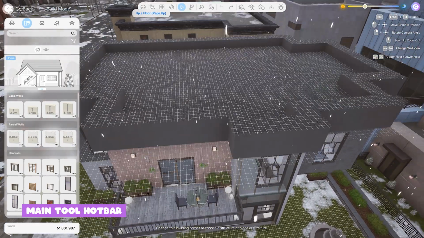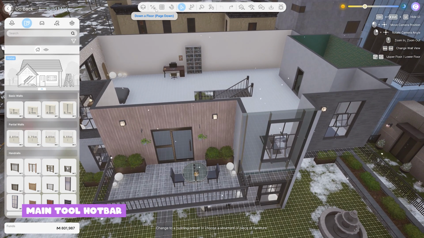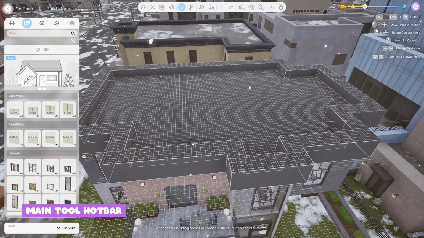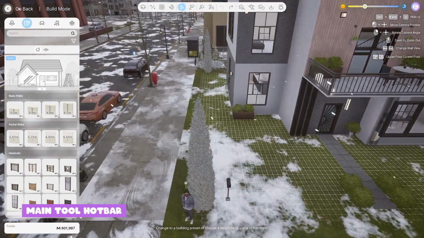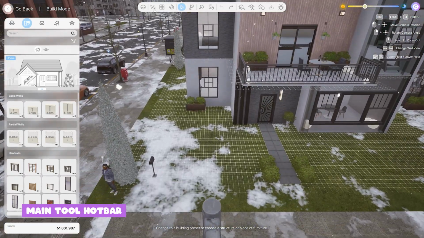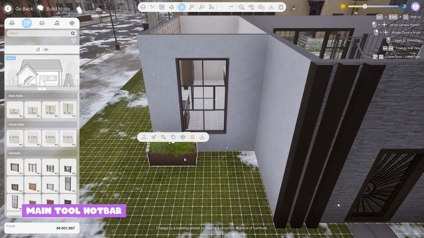If I'm on the ground floor, you'll see that the down arrow is grayed out, meaning that you can't go any further down. The floor grid, this enables you to toggle the floor grid on and off. This is great if you're trying to line objects up or if you want to measure the distance between objects and furniture. Again, if you want to keep it on or off, it's just preference. But as a beginner, I would find it beneficial to keep on as it's so helpful.